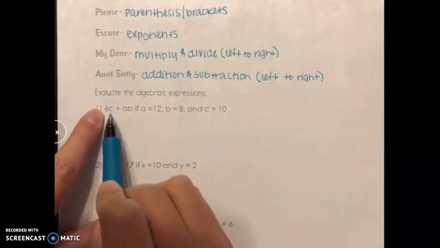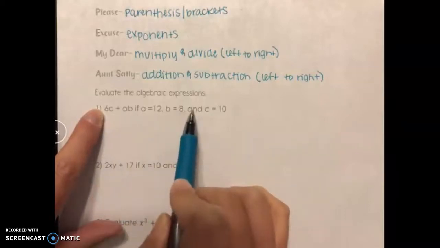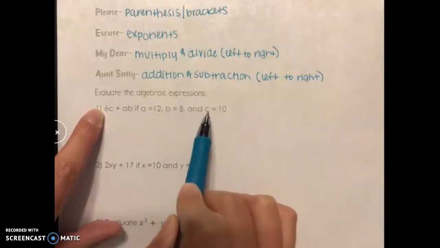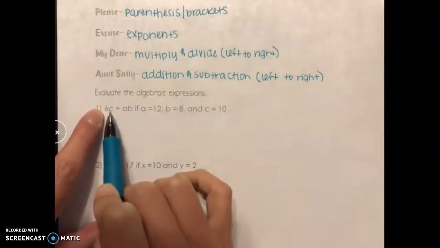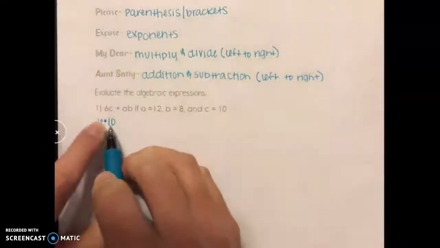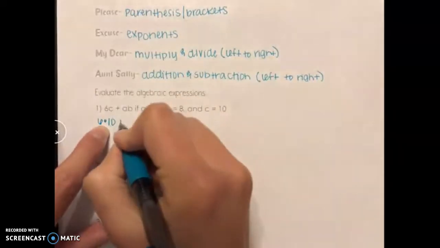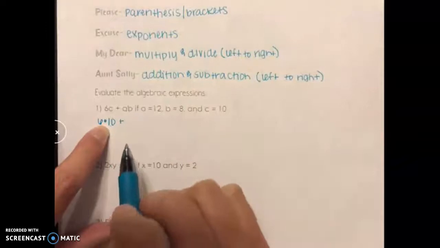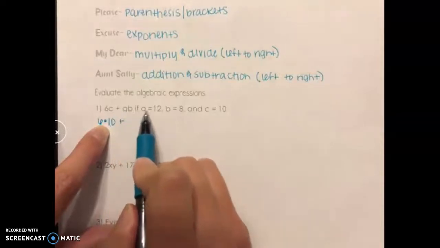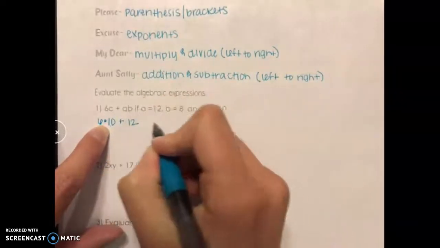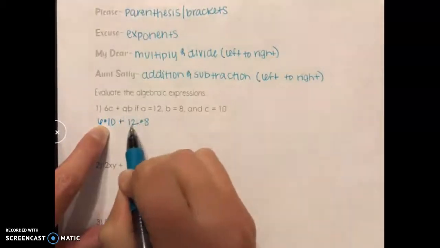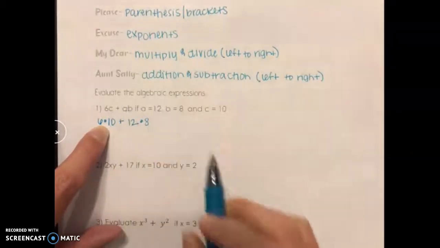Now we have 6c. Well, what could that mean? Later on in our problem, it says if a equals 12, b equals 8, and c equals 10. Well, we know if c equals 10, what could be put in place of c? We could put 10. So it would be 6 times 10, meaning 6 times c, because c equals 10, plus, it says a and b together. So are we just going to write a and b side by side? No, guys, that means that we're going to be multiplying a times b. So a is 12 and b is 8. Remember, two variables together mean to multiply, so we're going to be multiplying a times b, which means 12 times 8. Okay, because b was 8, a was 12.